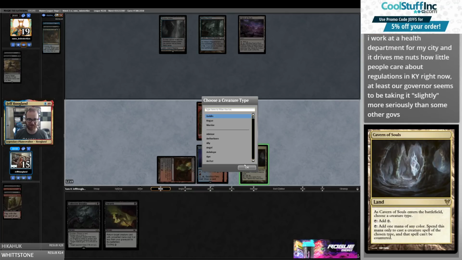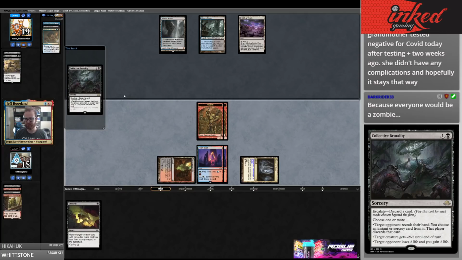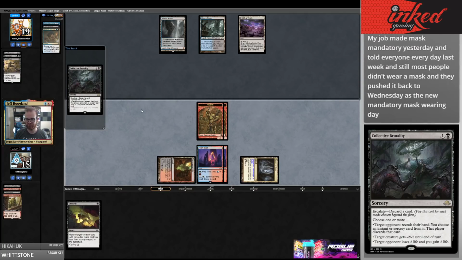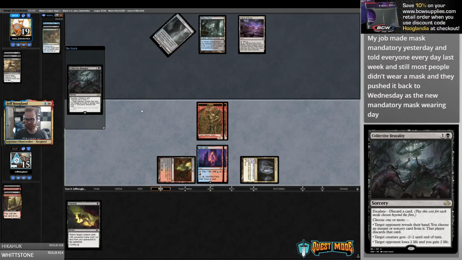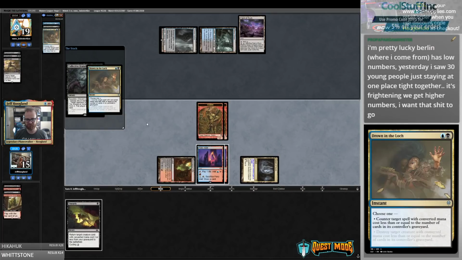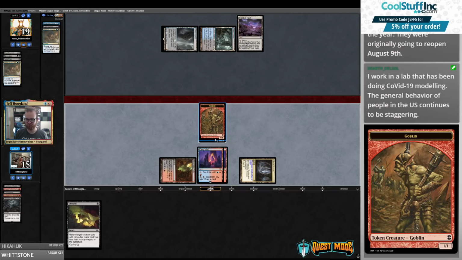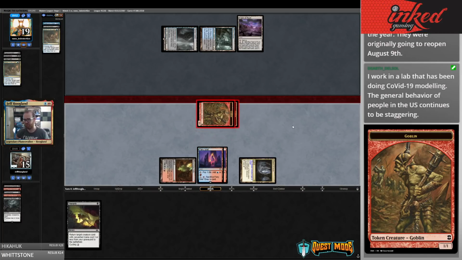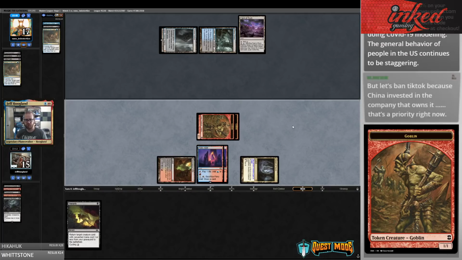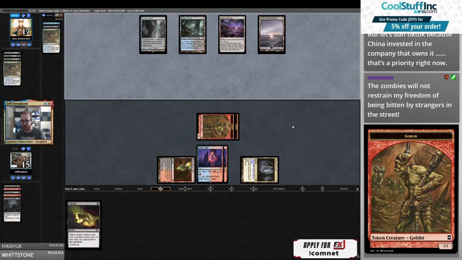We should be glad this isn't zombies. You're not wrong. That's good, Float Mina. I work in a lab that's been doing COVID-19 modeling. The general behavior of people in the US continues to be staggering. Yep.